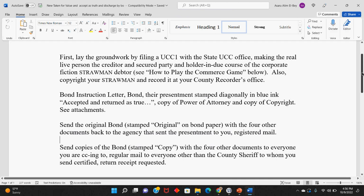So this is the reason why you want to do nationality first, then you do the commerce. Activate your UCC trust account so that you can begin to start discharging some of these charges that are being brought up against you. Such as prison charges. Remember, that's what it's called, right? Prison charges. So if there's prison charges, that means these charges can be discharged. And I realized that a long time ago, 20 years ago. And this is how I've been getting people out of jail, well, excuse me, out of prison for the last 15 years.